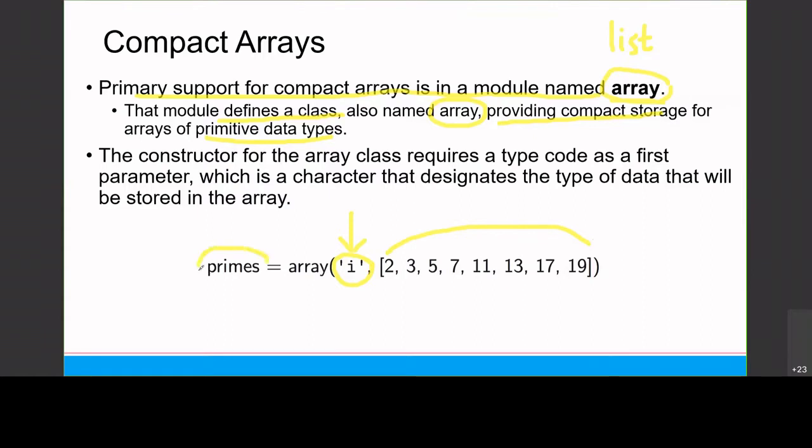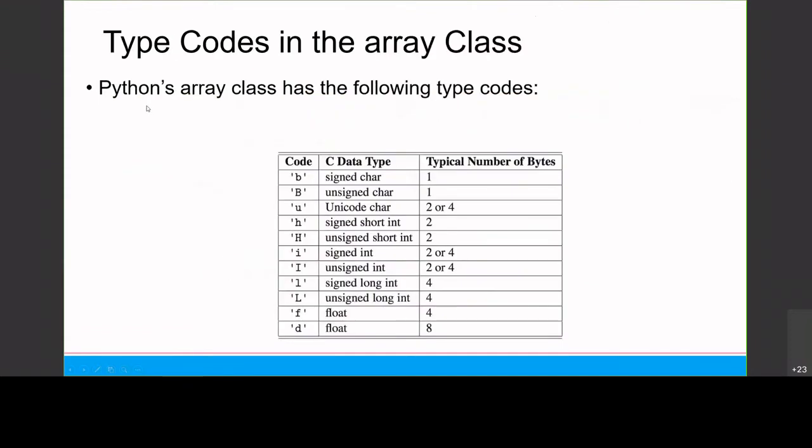So like this one, we need the type. Data type is 'i', means integer. So we can define with other kind of type. Later I will explain. And then the next will be the data. So for example, I put one variable primes, and the variable primes will contain integer value, and the integer value will be in a list which is 2, 3, 5, 7, 11, 13, 17, and 19. Okay. And those will be in the format of one array. So there are some type codes in Python.